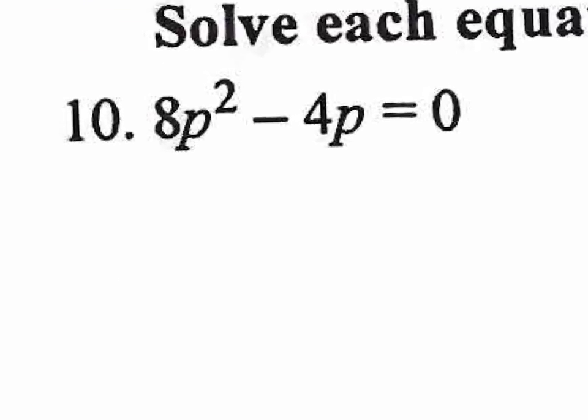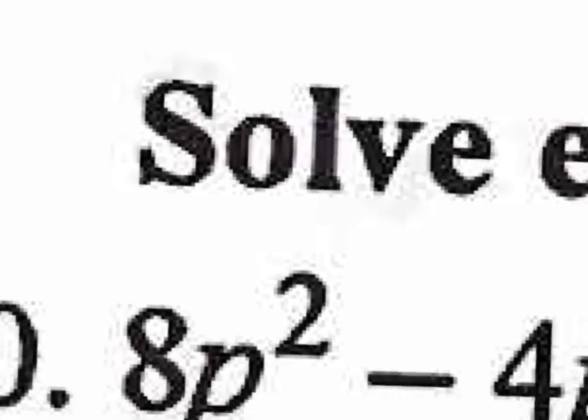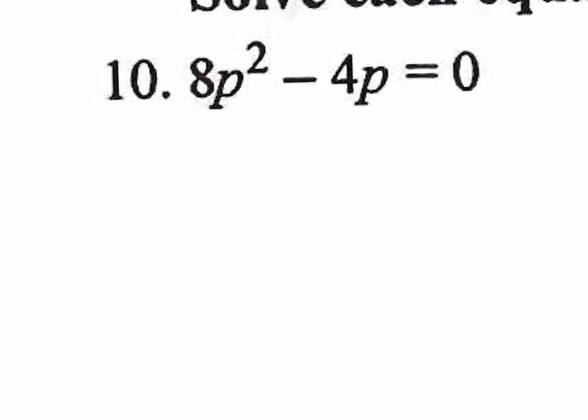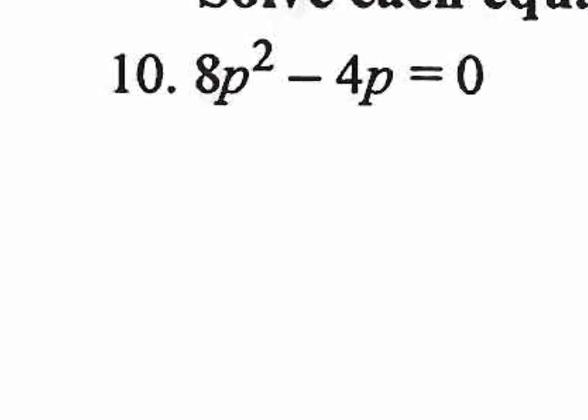Right here we have an equation, guys, and it says solve. When we solve, we get answers, like as in p equals 5 or p equals 1/2. Some people didn't even put answers. They put the factored form, and that was it. So let's take a look at this equation. It's an equation because there's an equal sign. And we want to get something times something equals 0. That way we could use the zero product property to split.